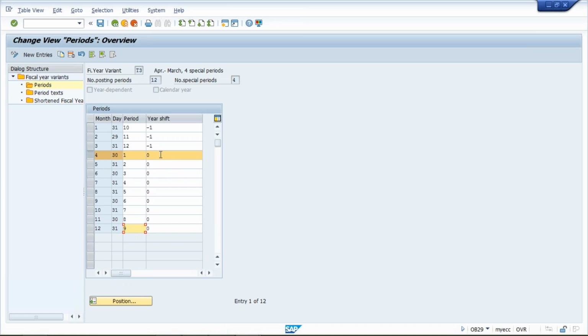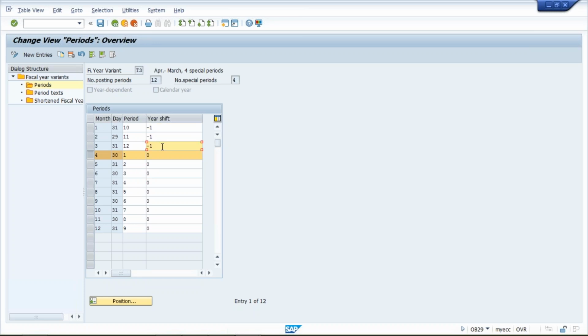So in year shift it is 0 0 0, and here for Jan 2018, how is the system going to understand that this belongs to 2017, or has to be counted as a part of 2017 itself? So here we have given year shift -1 -1 -1. Why -1?